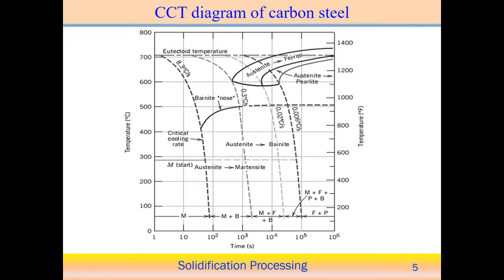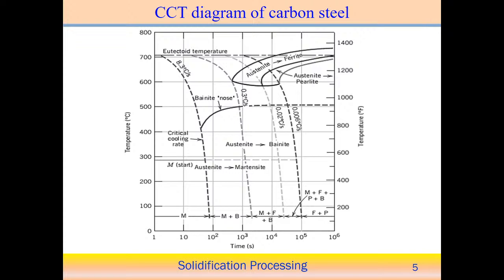This is one particular transformation, and within that there is a transformation from austenite to the ferrite structure, and there is also a transformation line from austenite to pearlite structure. Now once we decide this transformation diagram, we follow different cooling rates. For example, this dotted line starts from 700 Kelvin and comes downward. This dotted line indicates one constant rate of cooling. For example, if you see the graph, it indicates 8.3 degree centigrade per second.